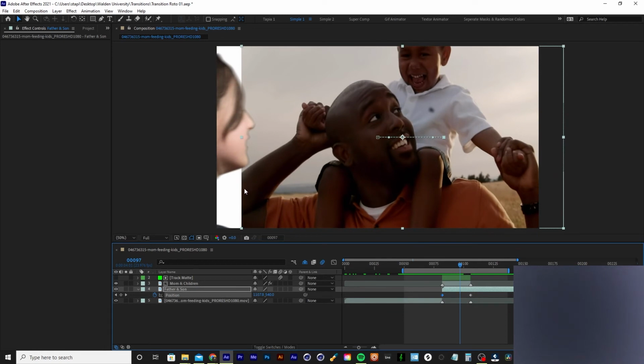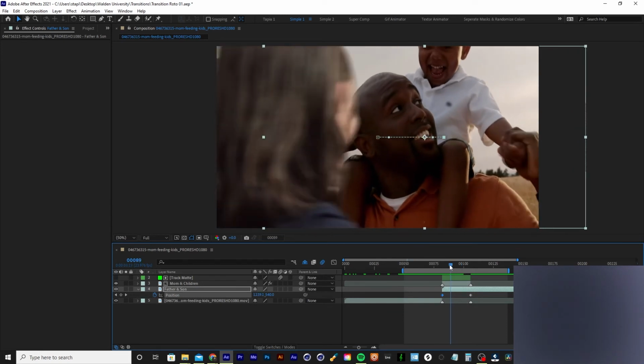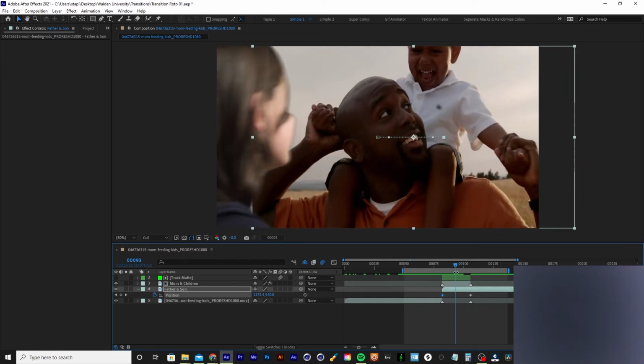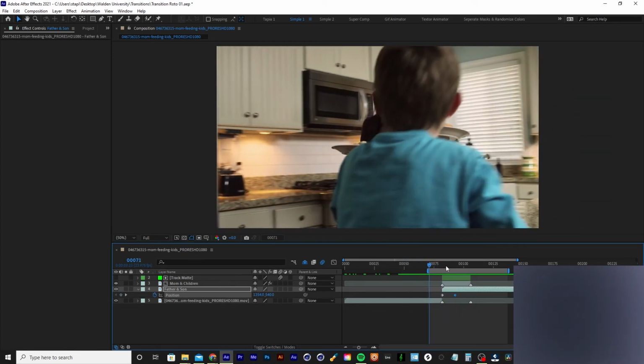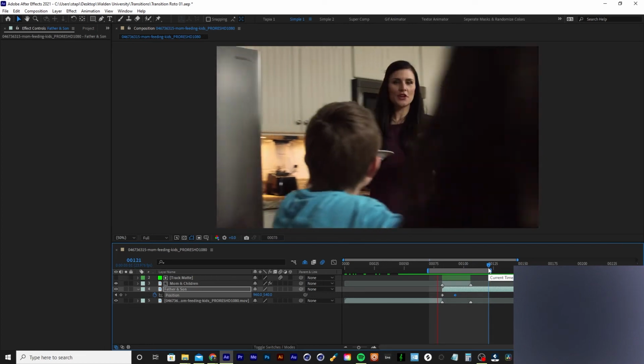And what I want to do is press J to go back. I want this father and son to kind of start over here, right? So that as we're moving across, there's some kind of movement. But then we missed that, right? We get that. So maybe it stops moving there. But I just want a little bit of movement.